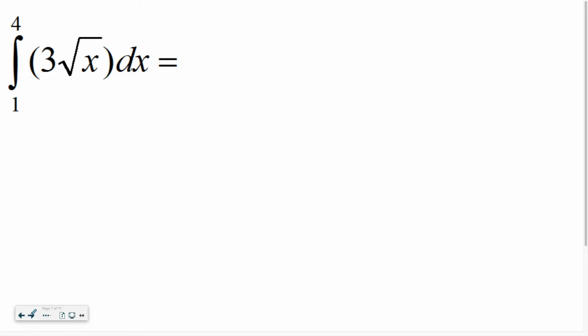Like area? Like exact area? So basically, if you have any sort of straight lines or a semicircle, you can use geometric shapes, but any sort of curve, you're out of luck. You're going to have to do this.